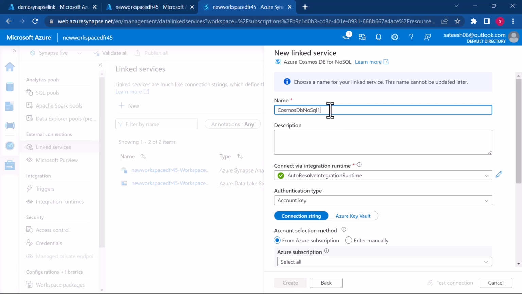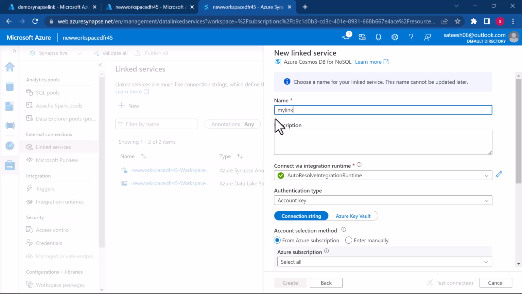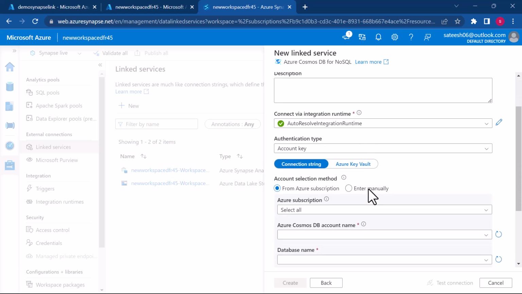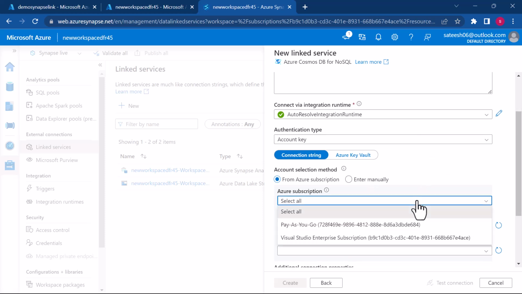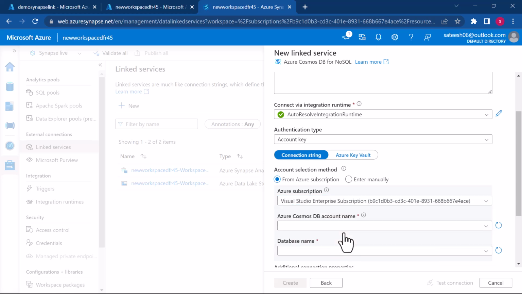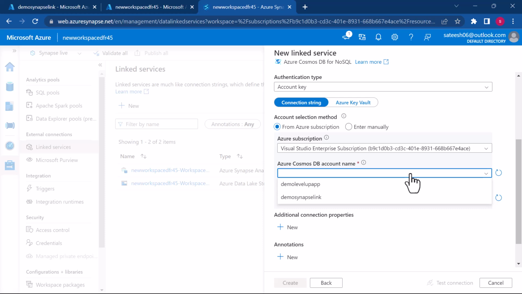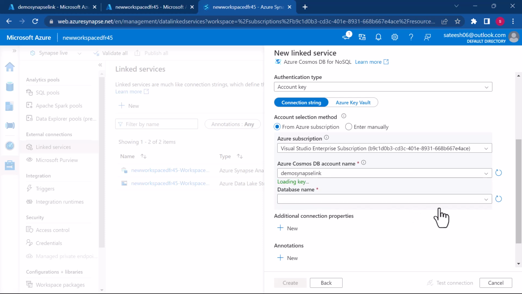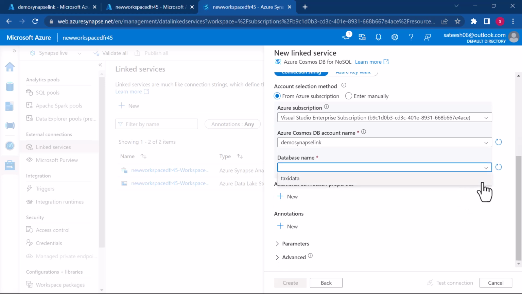Okay, and the linked service name I'll give my link. Okay, and the authentication we can choose key type. It is there in a subscription called Visual Studio. The Cosmos DB account name is called Demo Synapse link. Okay, and the database, it is loading the database.